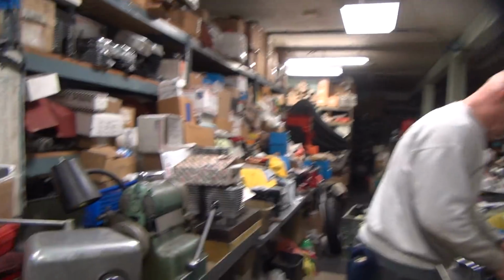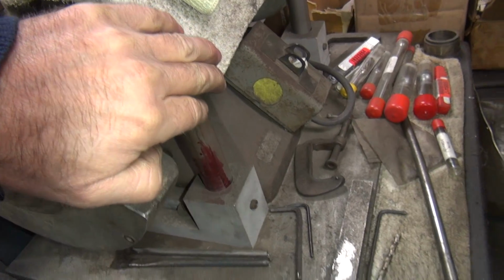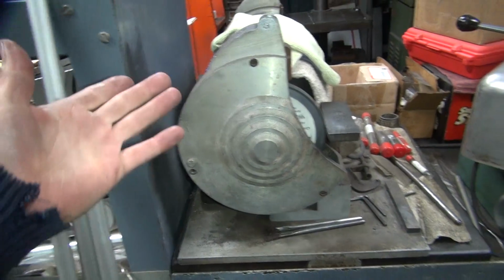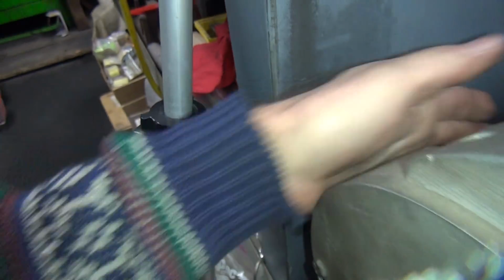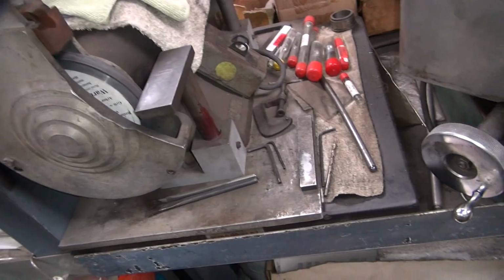You know how to put that together without breaking it? Now who's been over here screwing around with my damn grinder? Look at that, they kicked this thing over an inch and a half. Who walked into my grinder over here? You can't get it more out of the way than where it is. You have to walk into it. Someone walked in and jammed it way over there. Really? Well, it must have been a pretty big boy, because it used to be all the way against the wall over here. Jeez. Why is that? There's people around here. Here, see, there's where it's supposed to be. People come by and help me move my tools around, see? I got all kinds of room now.